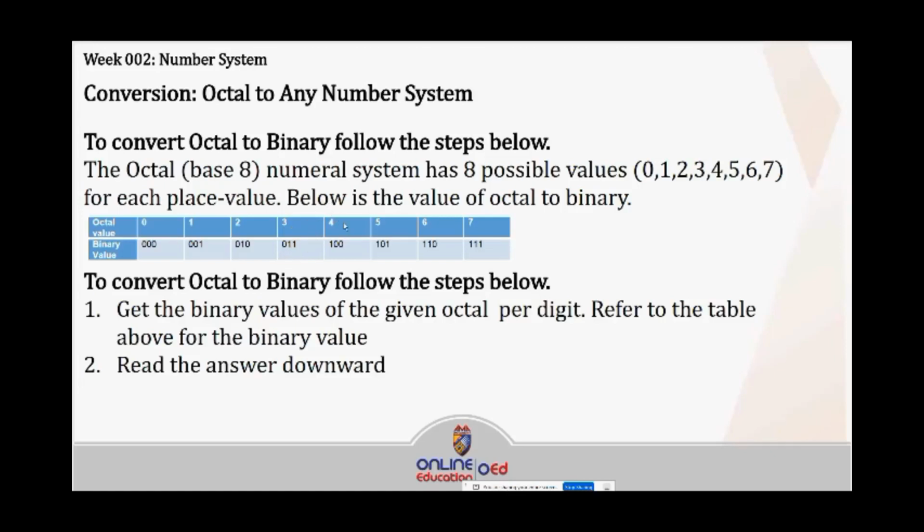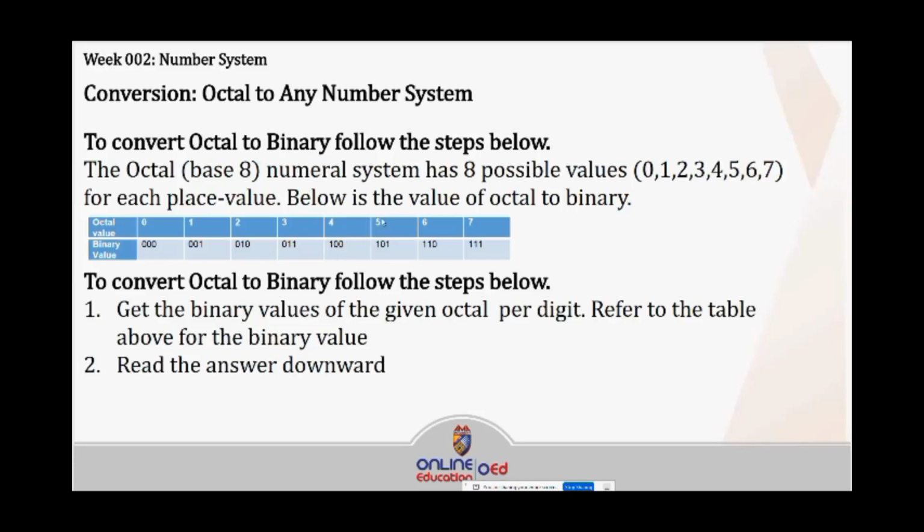Next, we are now going to convert 4. So in the 4 2 1, all you have to do is make 4 true, and the rest should be false, because you already get the value of 4. So 4 should be true, we put 1, the rest is 0, we put false. That's how we arrive at 1, 0, 0.